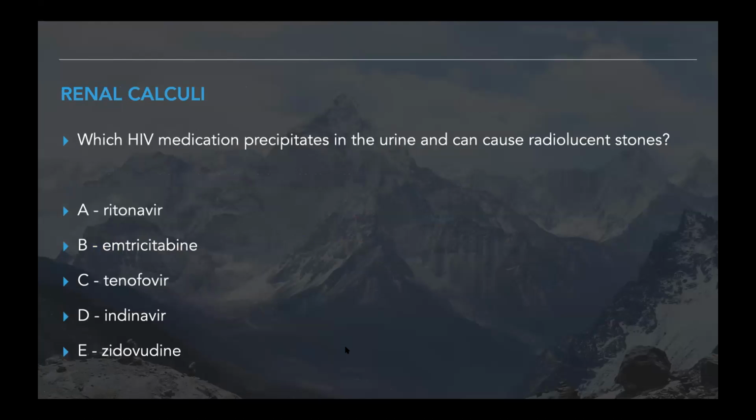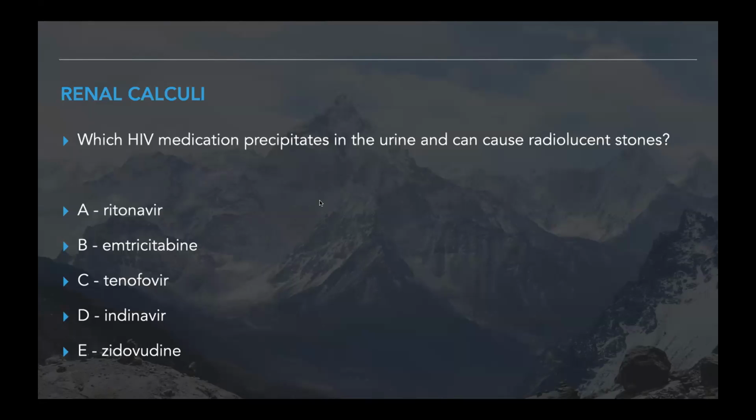Now this is really an outrageous question for medical students, but I'll be very impressed if anybody gets the answer here. There's a certain type of HIV medication that precipitates in the urine and can cause radiolucent stones. This sometimes comes up in EMQs. If you could chuck up a poll. I don't expect anybody to get the answer here because it is a really tricky and unfair question and arguably completely irrelevant to being a functional F1. So have a guess.